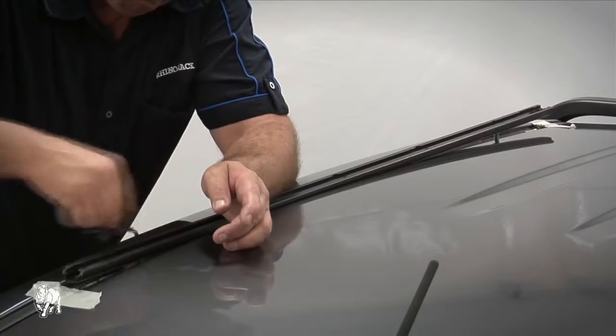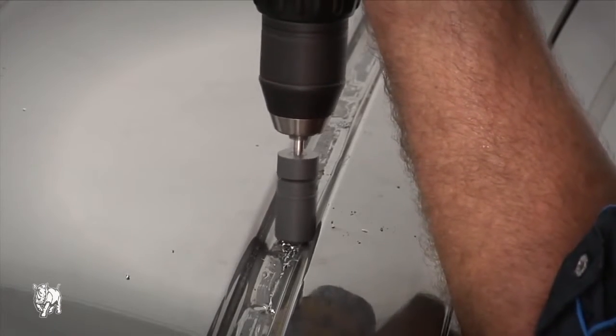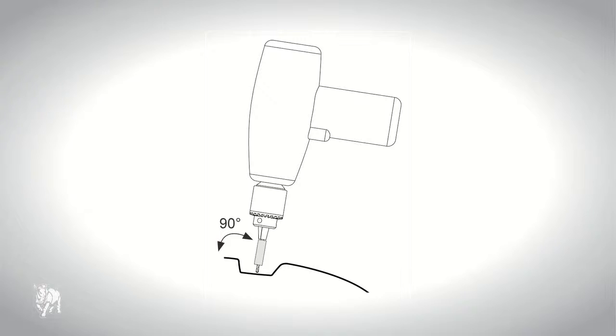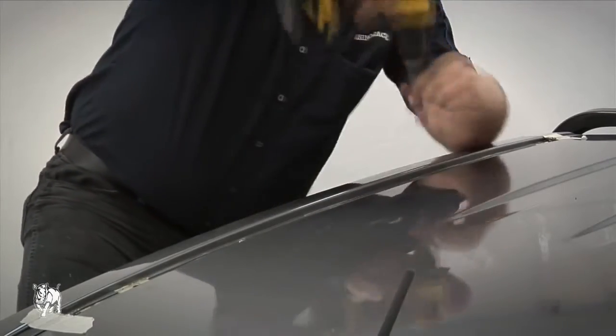Remove the track and all 3 holes can now be drilled through. A drill stop must be used to prevent drilling through the hood lining on the inside of the vehicle. Make sure when you're drilling you hold the drill perpendicular to the roof. The roof skin is approximately 2 to 3 millimeters thick.